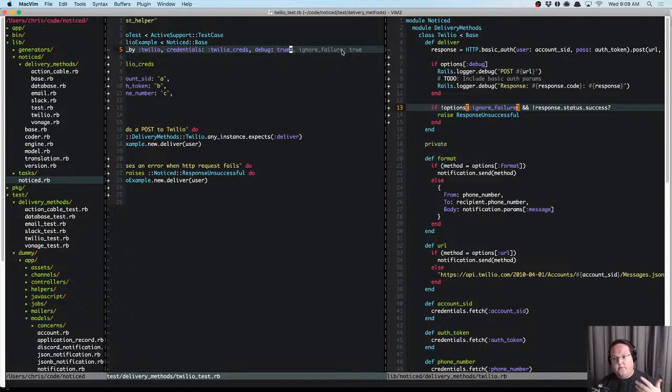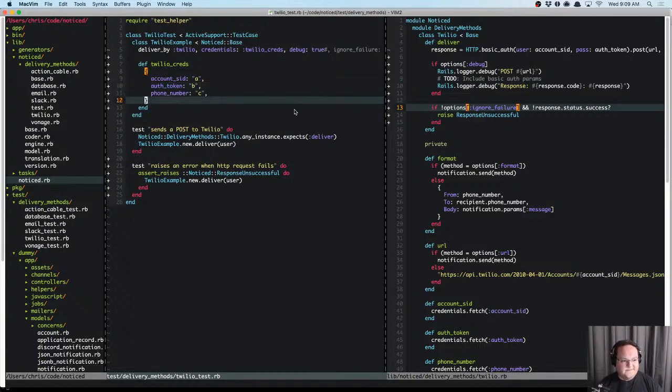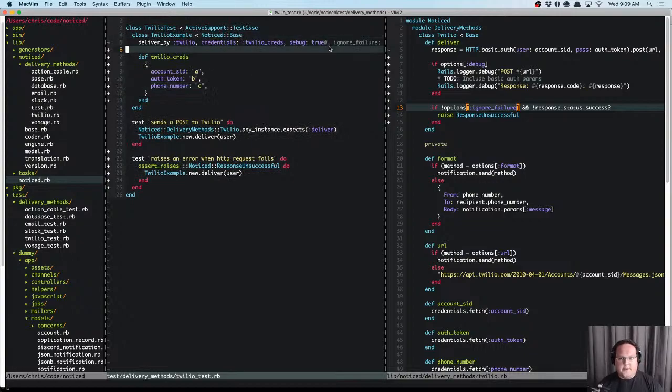As default, we will ignore it by default, or no. We want to raise an exception by default. So the option should be to turn it off rather than the opposite, I think. If that makes any sense. It's kind of confusing. So those little nuances make a big difference. I like the debug is true.